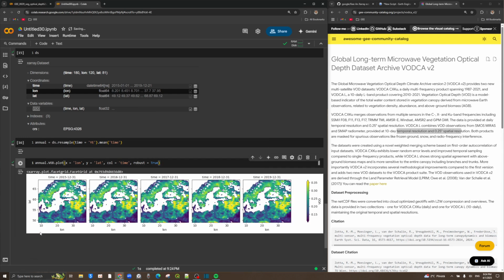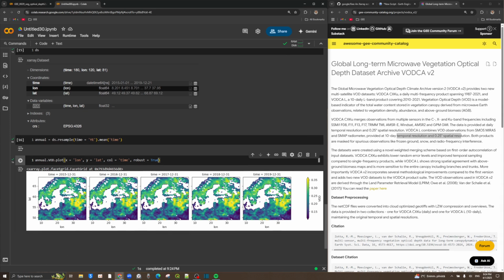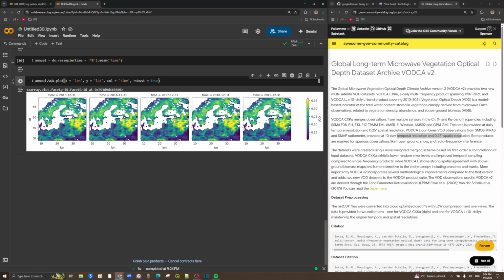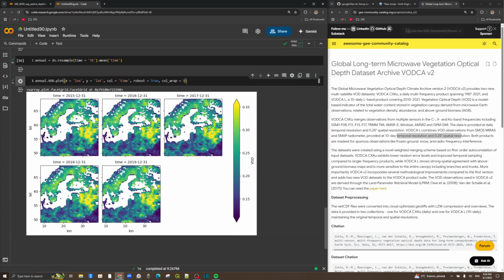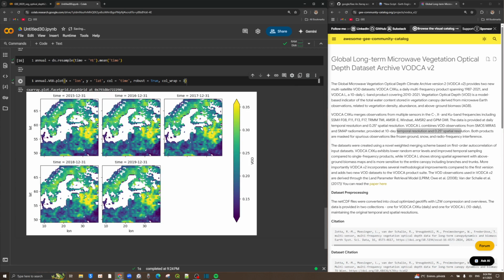Let's run, and here you can see we have an annual variation of vegetation optical depth values that shows moisture content variation over the selected region of interest. You can also change the layout of the plot, like col wrap set to 3, and let's run. As you can see here, we have a better view, and now you can see the variations for the region of interest.